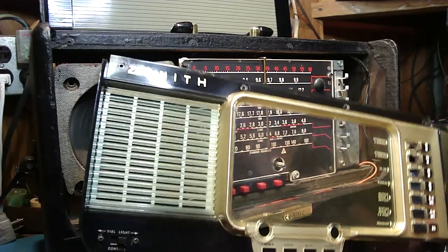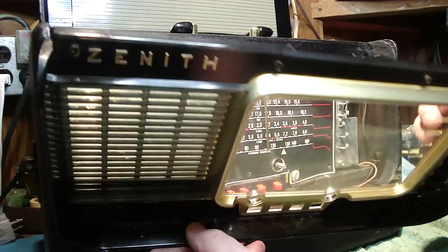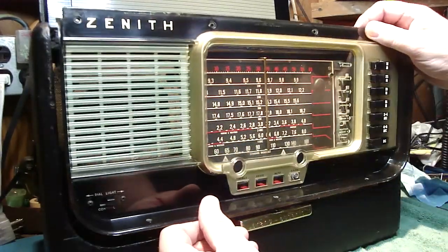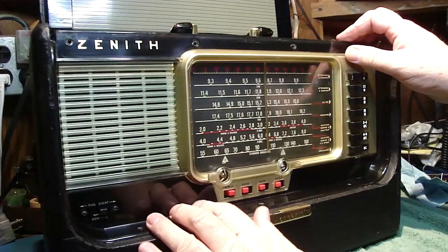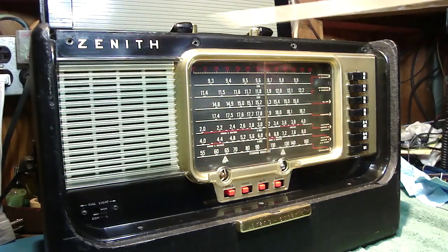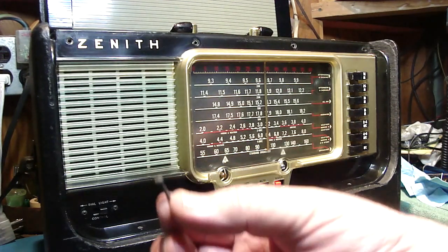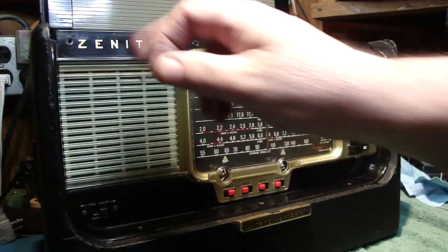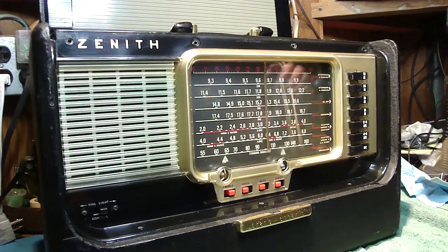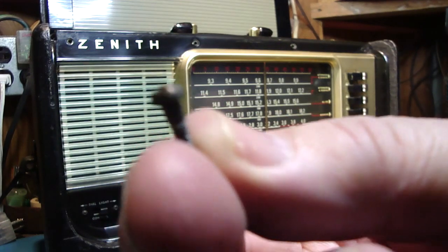Okay, we've attached our dial light switch, and now first let me make sure that the band switch buttons are through their holes. A couple of them tried to come out. Okay, now we can just slide this in place. Again, on the top in 4 places, 1, 2, 3, 4, we have some longer screws, look like this. Those are going to go up top. Then on the bottom we have 1, 2, 3 holes here. Take the 3 screws, look like the ones on top, only they're shorter in length.